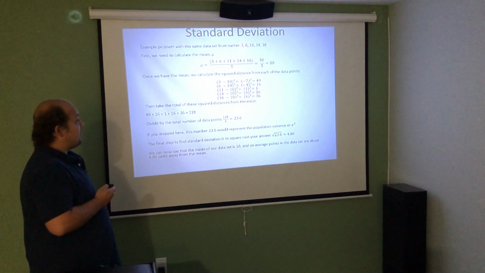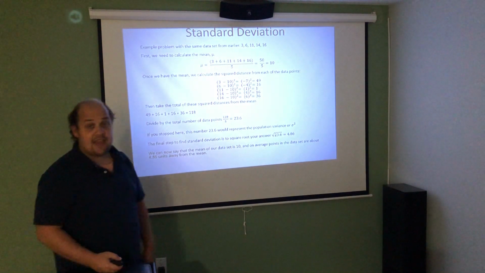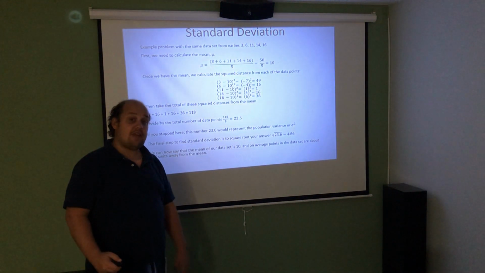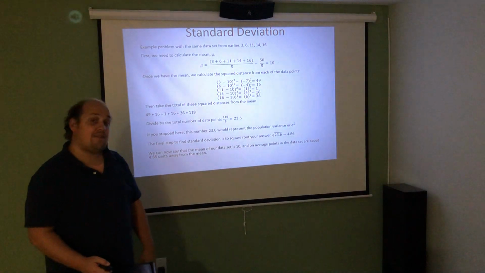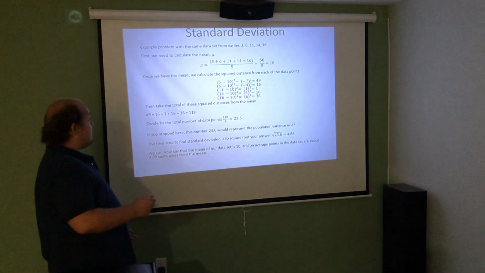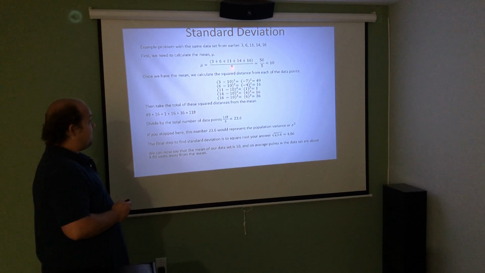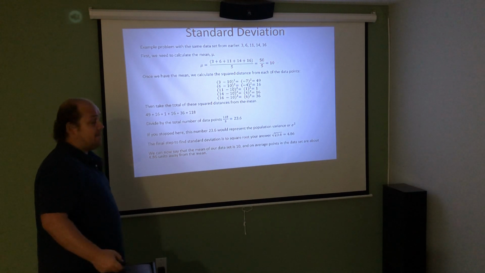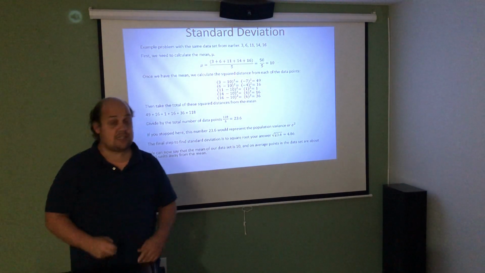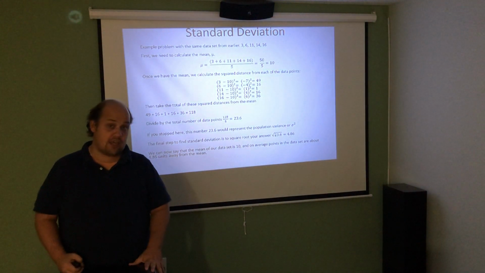That said, we're starting with that data set we saw earlier that we found the range of, specifically 3, 6, 11, 14, 16. The first thing I have to do to a data set when I'm trying to find the standard deviation and variance is I need to find the mean of the data set. So the same formula we had last lecture, we add all the numbers together, divide by the number of data points. In this case, all the numbers added together equal 50. When I divide that by the number of data points, 5, I get 10 as the mean of my data set. This is just one part of the larger calculation.